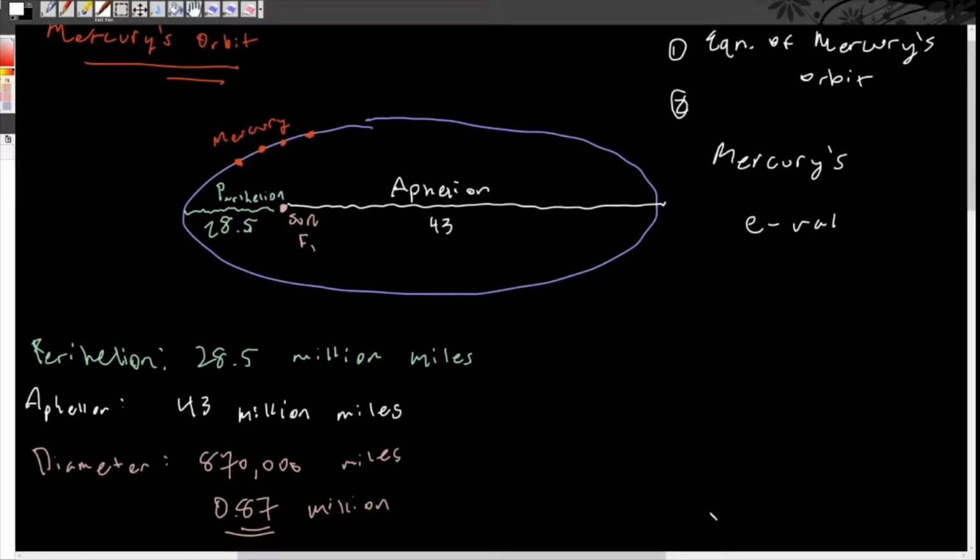Its E value. Okay. So, as always, to properly write the equation, we need the center. Well, we just said this. We're assuming the center is at 0, 0. So now all we need is A and B. And 0.87 is the diameter of the Sun. So let's not forget that. That's actually crucial here. So this is 0.87 here.